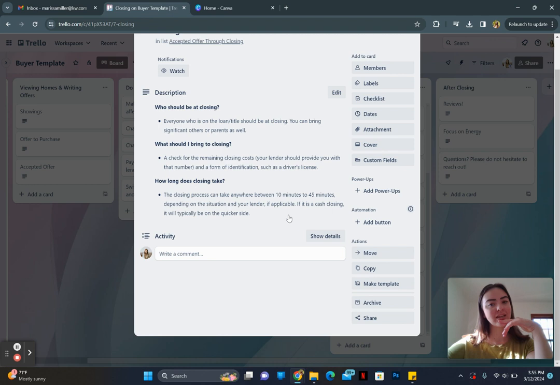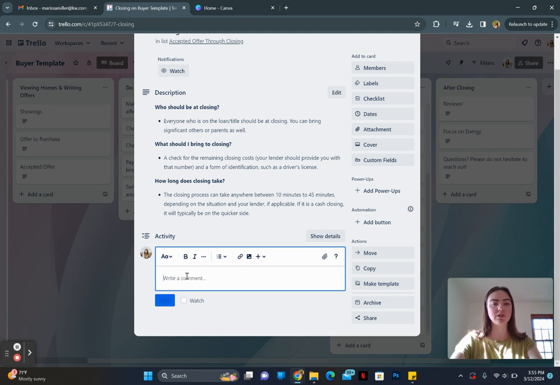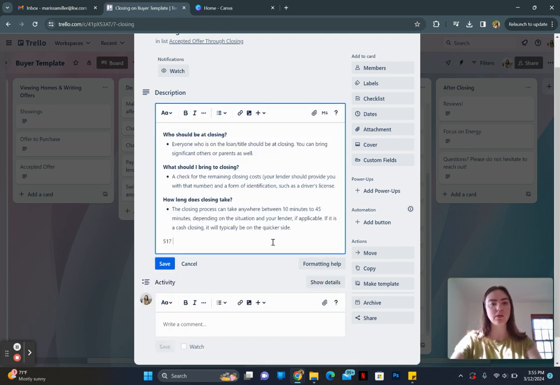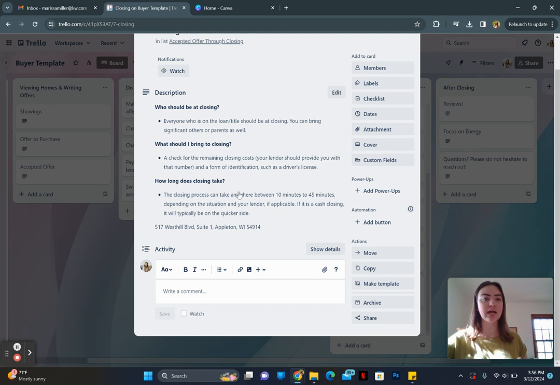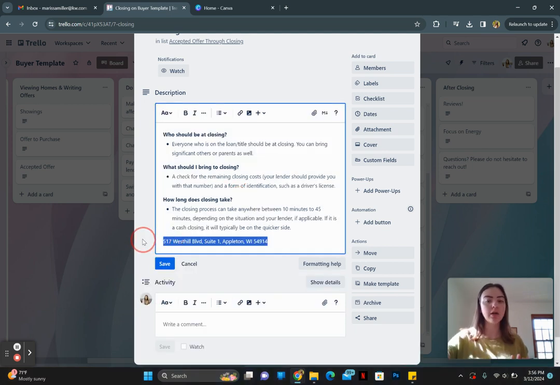Anyways, I don't know that there is anymore, but let me see if I put in my address for the office. West Hill Boulevard, Suite 1, Bubbleton. Okay, I guess not. Well, sorry about that. It used to be able to add a location, which was pretty cool. So I could put the date and the time in there so the buyer knew, and I would also send it in the email. But we would have it in here and the location would be in there as well. So I guess that's not in here anymore, which is not a huge deal.